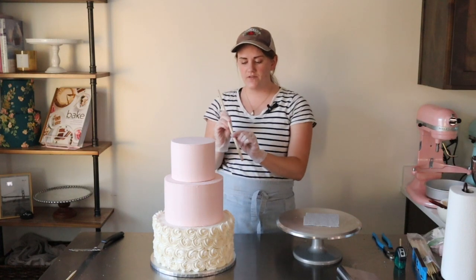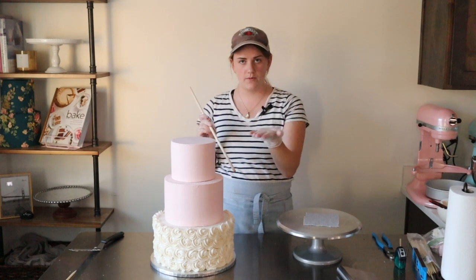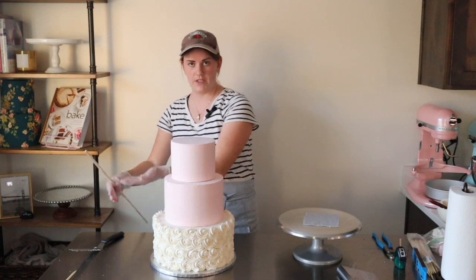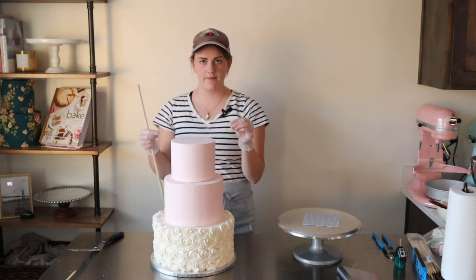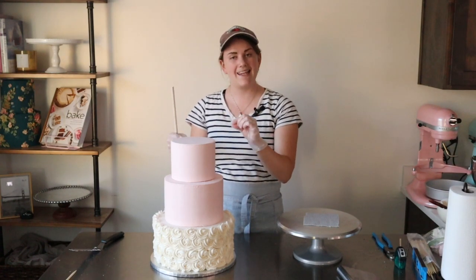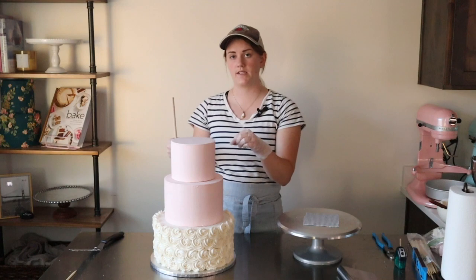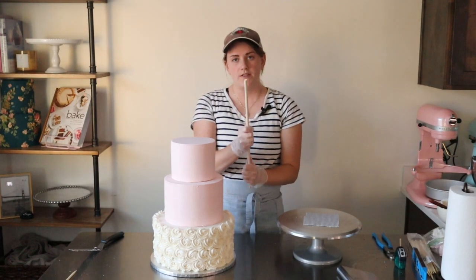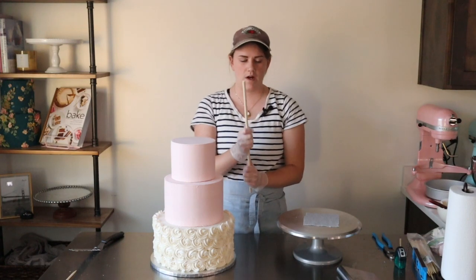Now underneath each of these tiers, they're all on a cardboard round, just like the ones that I pulled them off of when we took them off that cardboard. Same thing, that's what they're on. So it's thick enough to support and hold up the cake. I like the grease resistant ones so they don't get soaked and soggy. But if we sharpen our dowel nice and good, it's going to go right through the center.